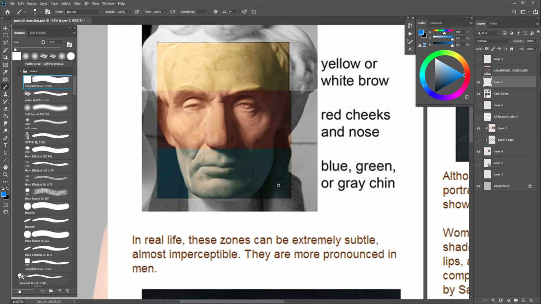And then down here in the jaw and the chin, it tends to be a little more blue-green or gray. And this one, I'd say, is more obvious in men. With women, you don't usually see this as strongly. For men, the reason is very simple, and that is that the majority of men will have some type of facial hair.